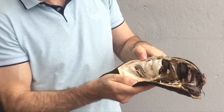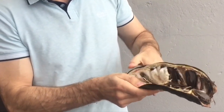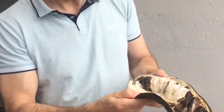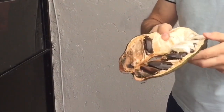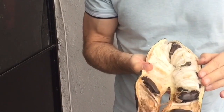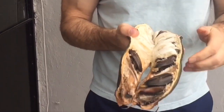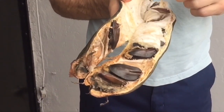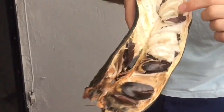Here we can see the seeds were a bit exposed to the air, so we're not going to touch those. The end of the pod was open, but here we can see the good seeds are covered in a berry kind of fruit. It's quite normal for these to have started germinating. You can see germinating along here.